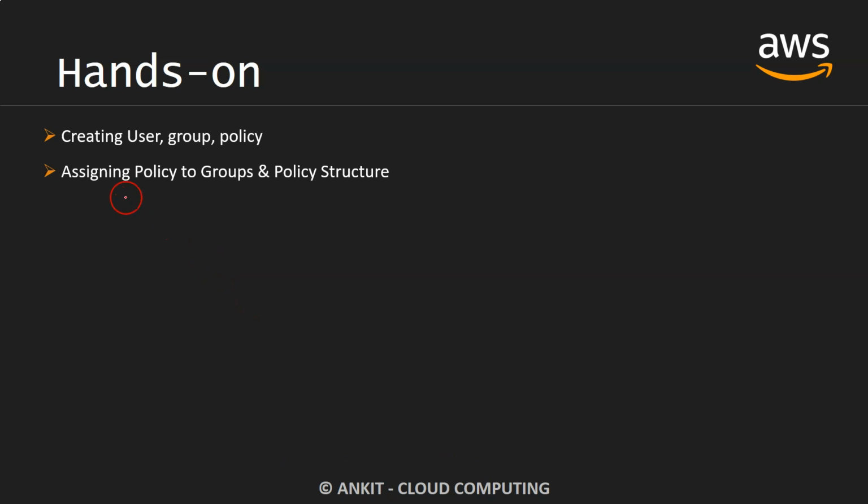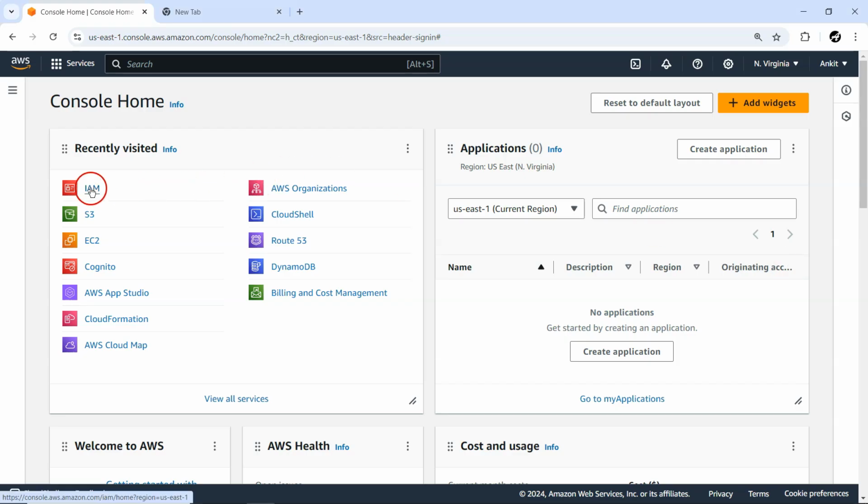Alright everyone, welcome back. So in the earlier videos, we created a user, a group and assigned a policy to the user. But now we are going to use almost a similar policy and apply it to the existing group which we created earlier. And in this video, later we are going to discuss the complete policy structure also. Okay, so let me go to my console and navigate to the IAM part.